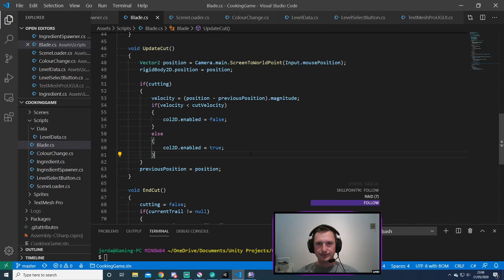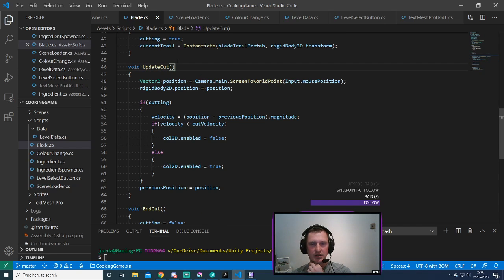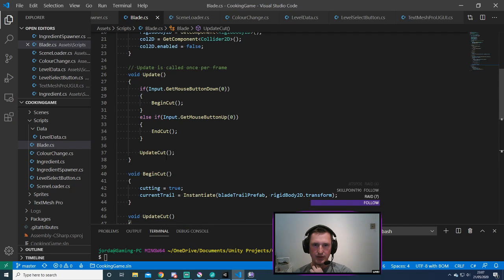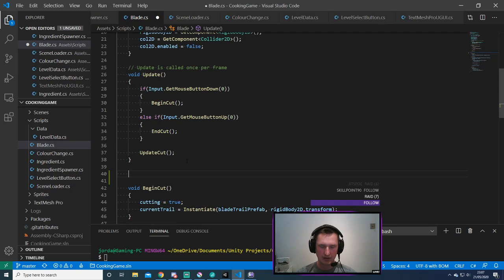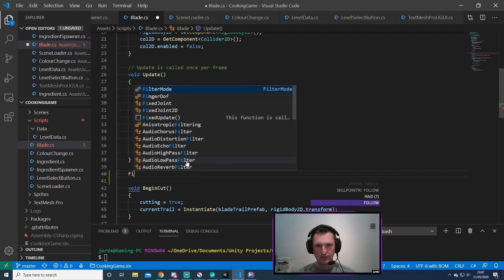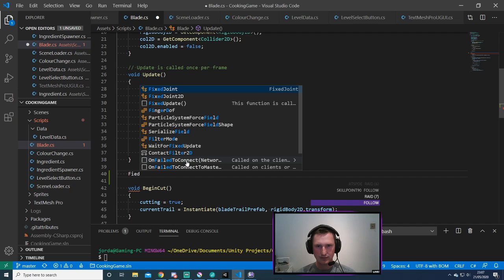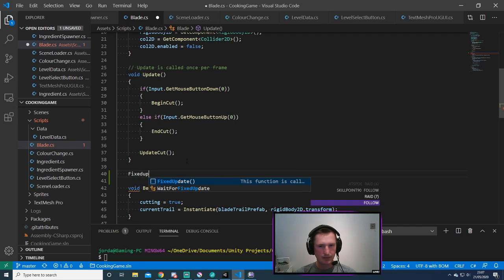Cut and cut. So I'm doing stuff with velocity there. Update cut. This is all done here in update, which I don't think I'm supposed to be doing. I think I should be doing fixed update. Fixed update.